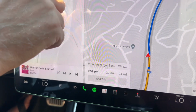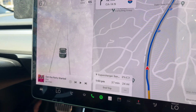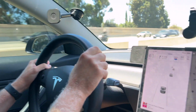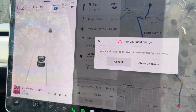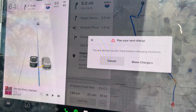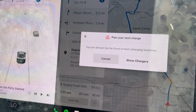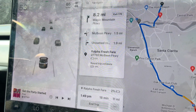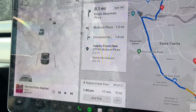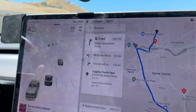14% state of charge right now. We've got 30 miles on the battery, 24 miles to go. We're definitely cutting it closer than we've ever cut it in this car. This is the first time we've seen this on the screen while in transit. I remember this happening showing up in the driveway one time, but we're still 18 miles away with 24 miles of charge left, so we are definitely pushing it. So we have 14 miles on the battery, 11 miles to actually drive, and we are going uphill. So this is literally the closest we've ever cut it in over 4 years of Tesla ownership.